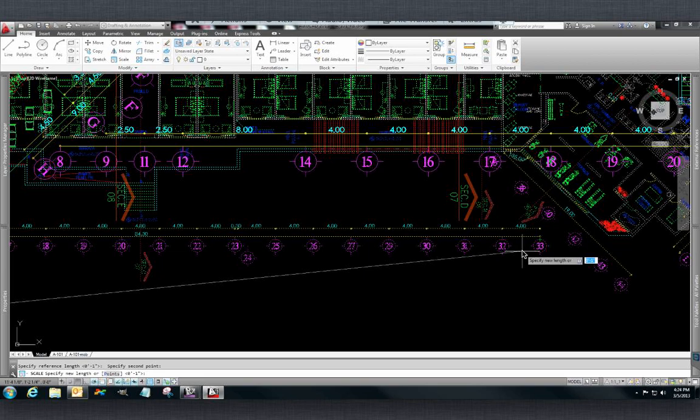Now we need to turn it into 84.3 meters. So we need to multiply, and bring my calculator up. 84,300 millimeters.